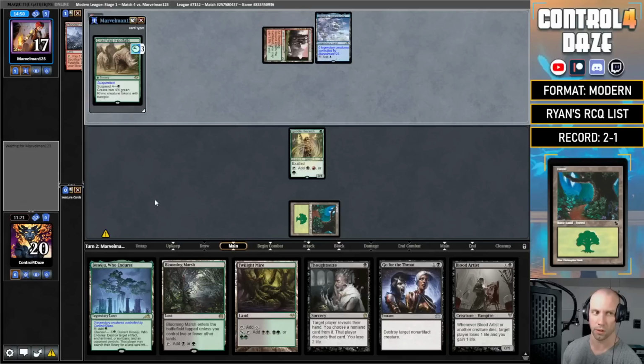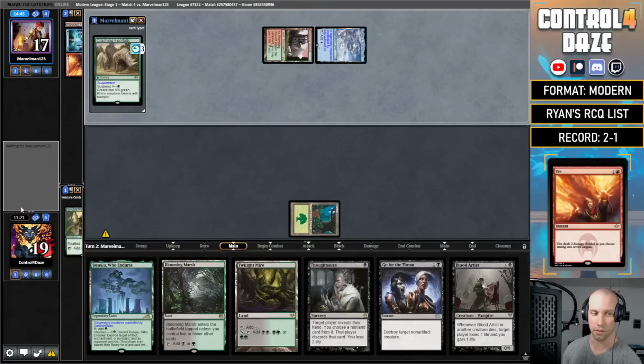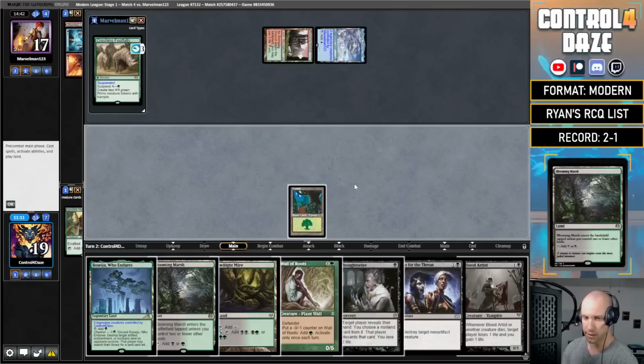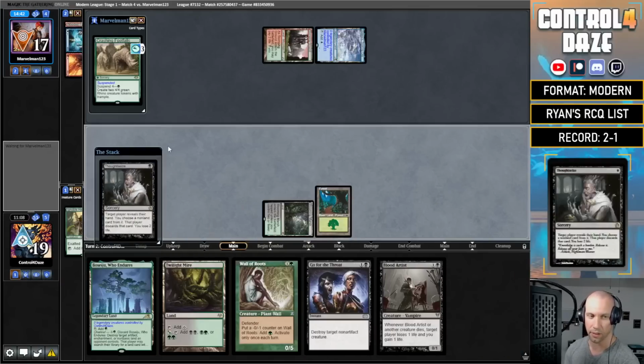Alright, Hadawara. 1, 2, Fire Ice. Okay, down to 19. They have 4 cards in hand. Wall of Roots. That's a little off curve here. If we still had our Hierarch, that would be great, but we do not.